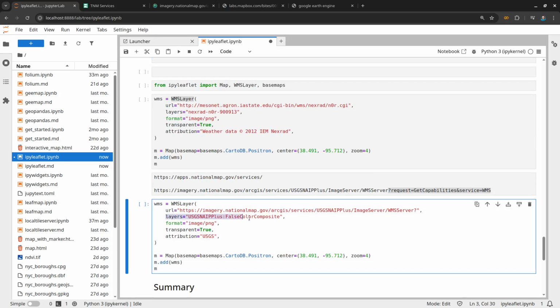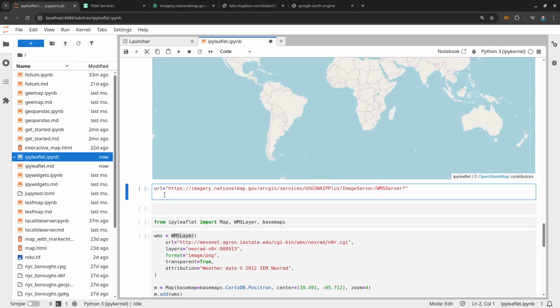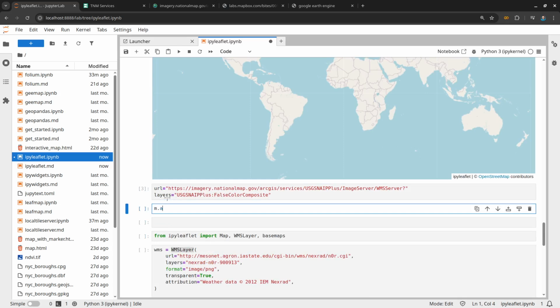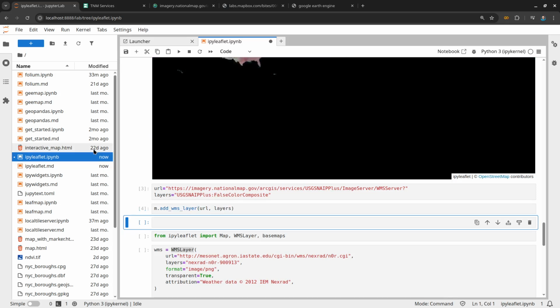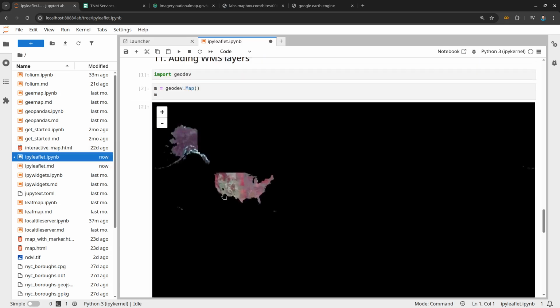Okay, you can actually add multiple data layers, but I'm just going to add one. Make it simple. Control V, and then run this. Now I can just call m.add_wms_layer. All right, and then passing the URL, passing the layers, and that's it. It should be, oops.